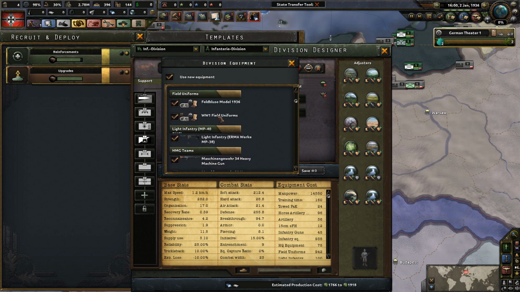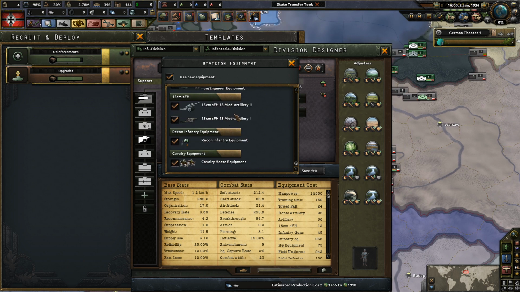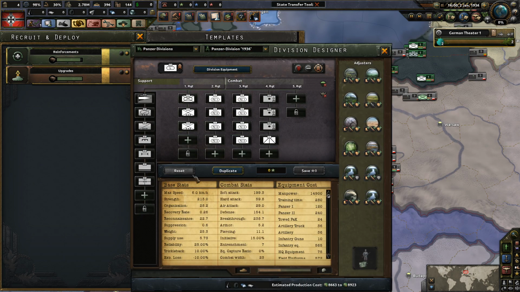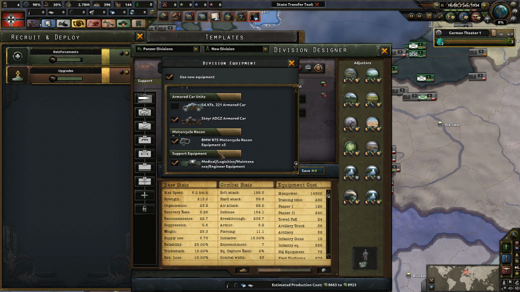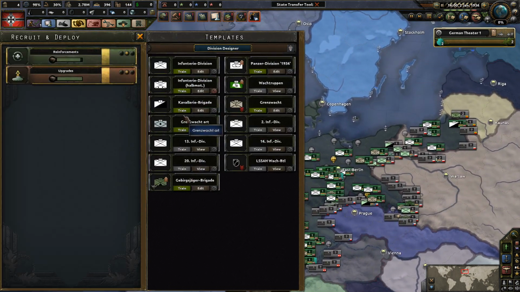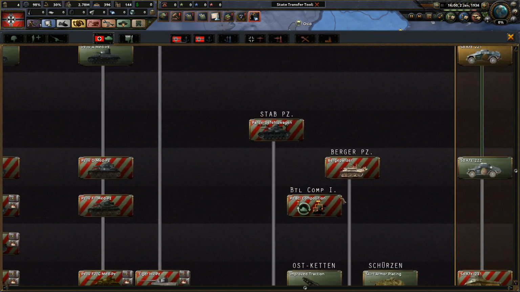Okay, so in the template, you can click off different types of equipment that you do not want to use. So if you want your historical 7th Panzer Division, which I'm sure is what everyone's thinking of when they're thinking of the Czech tanks, you can just go to your Panzer Division, where is it, then create a duplicate. And in that duplicate, you can click off the German equipment that you do not want to use. Voila, that's all you need to do. You don't need to change around the whole tech tree. But whatever, they did, and it breaks the game.